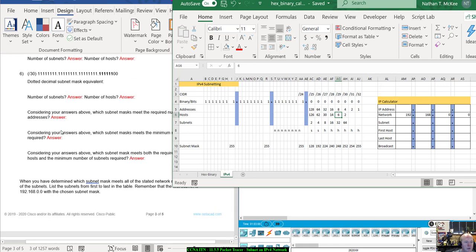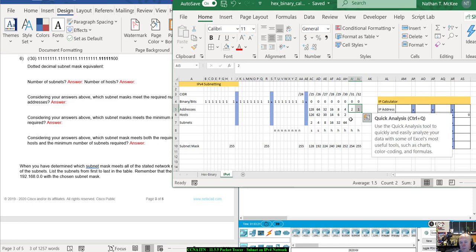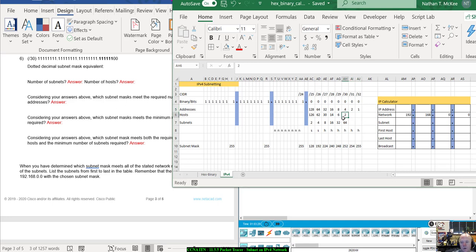And then a /30, which is this right here. So 64 subnets possible, and add these up: 3 plus 0 would be 4, and then minus 2 is 2 addresses.